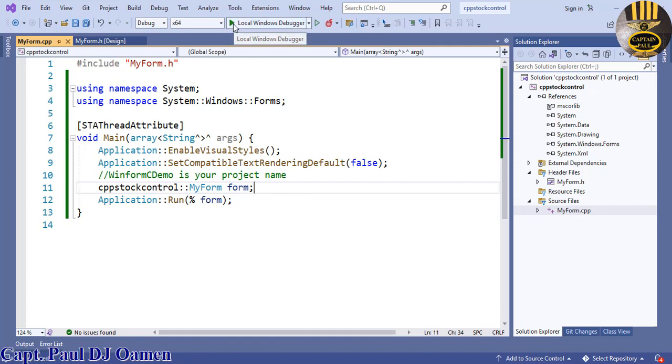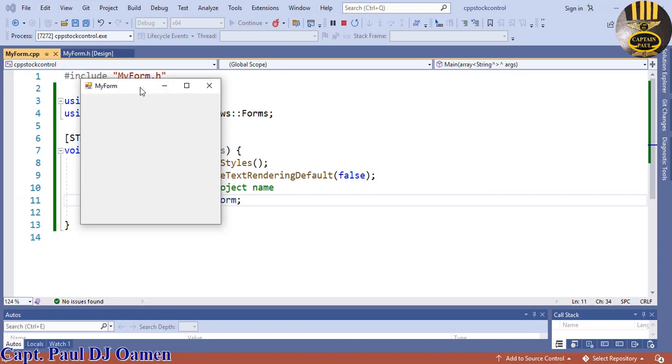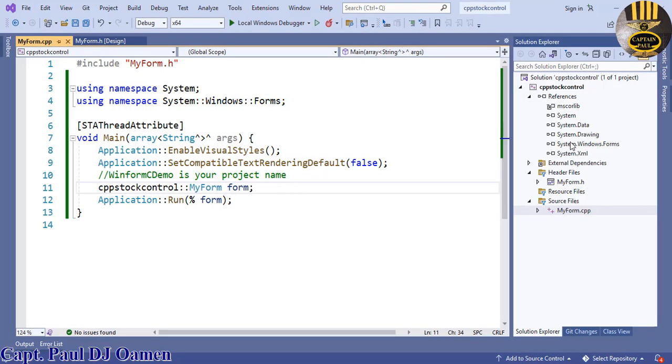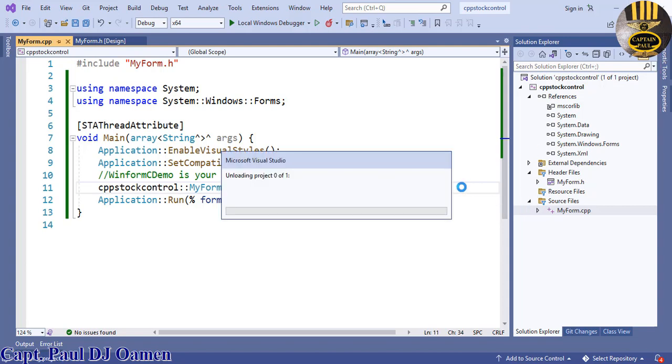So let's click on run. Make sure it's saved though. Click on run, and right there, guys, that is your form. I'm going to close that. So I will also have to close the whole program. If I don't close it, the form will not be compiled. So let's close that so that we can get hold of the form right here. So let's close the whole program. There we go.